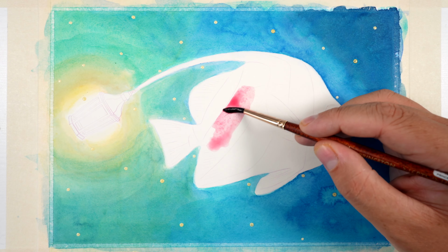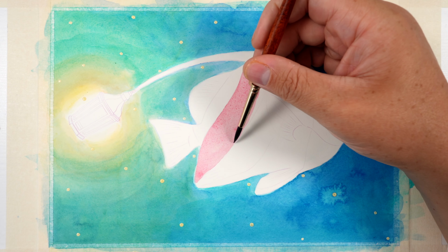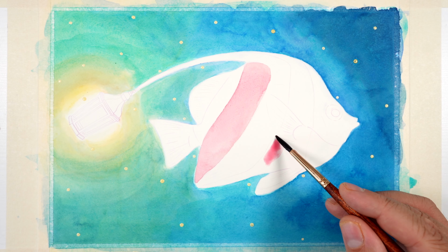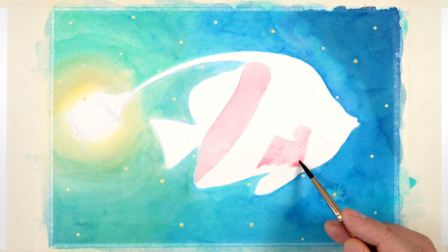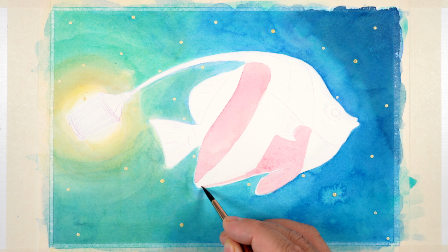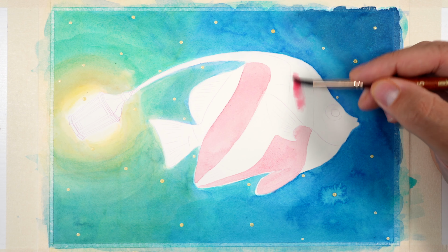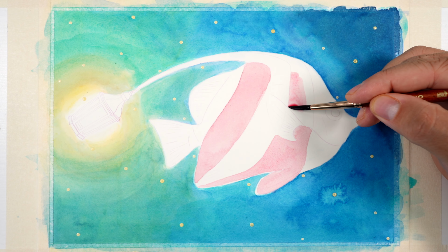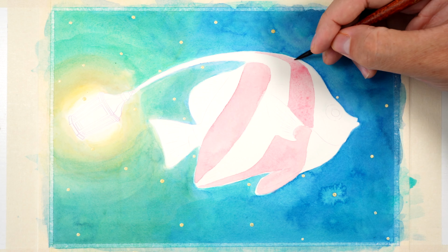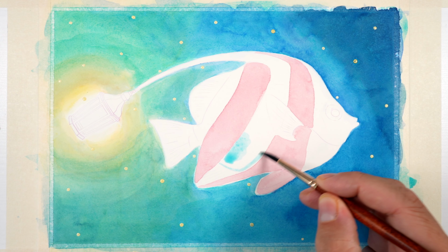Just make sure that the base colour you're putting down also works with the colours that you're going to apply over the top. I plan on using an orange on the fins on this fish, so I definitely wouldn't paint in those stripes as orange, because if you were to put a blue like I'm going to do over the top of that, it's not going to be a very nice look. So really think about your colours and whether they do actually work on top of each other, because that base colour is always going to show through. That's the beauty of watercolour. It's just an extra step to think about, really.